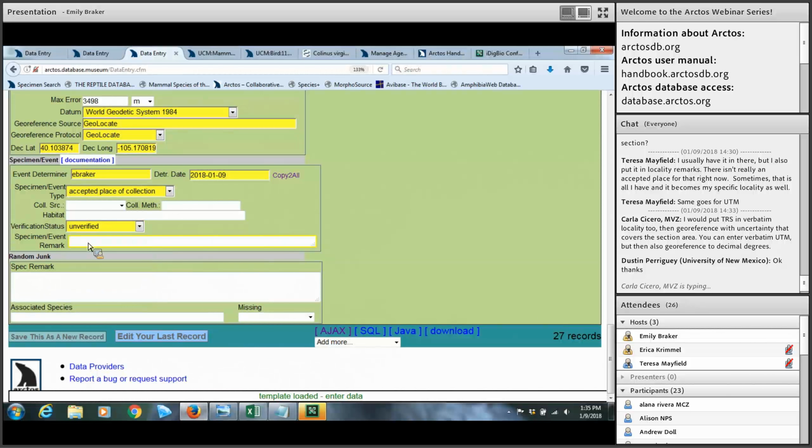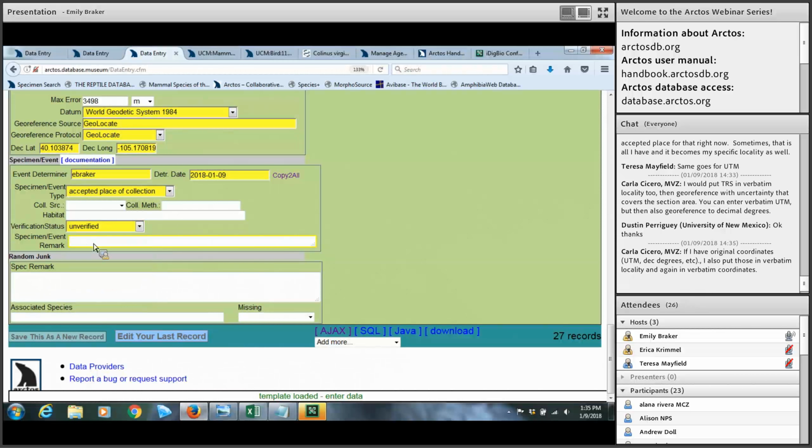There's room for specimen remarks, specimen event remarks, and then just really generic specimen remarks. If you haven't found space in the above categories, you can make further annotations here. Associated species is a free text field, but you might enter specific species that were associated with a specimen, especially if they weren't collected.